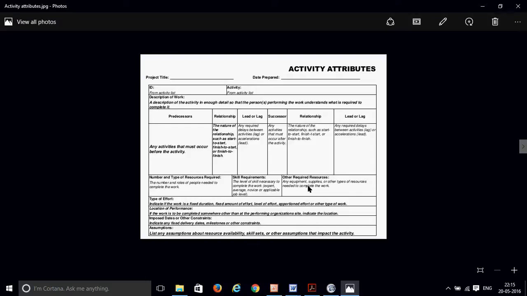The information includes the predecessor, the relationship, whether there are any leads and lags, the successor activity you are going to do, and the relationship and lead and lag time. It also covers the skill requirement needed to complete the task, and the number and type of resources required. All this information is mentioned in the activity attributes.